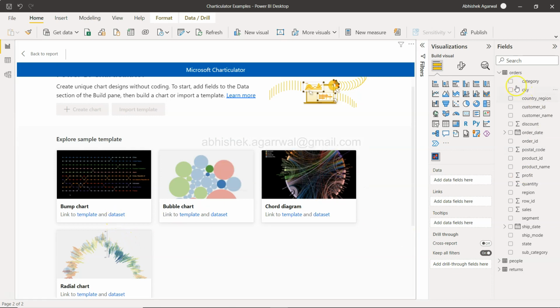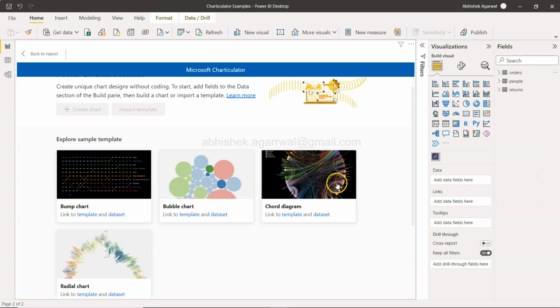I can use my sales data set, but just to show you how you can easily do it, I will also show you how you can utilize your normal data set with the help of an expression. Another thing is you need to have this data set, which I have also imported.